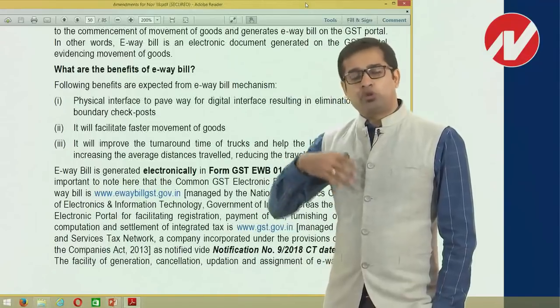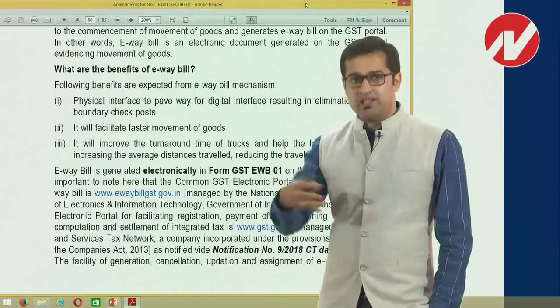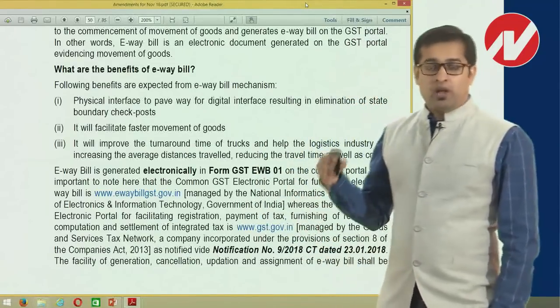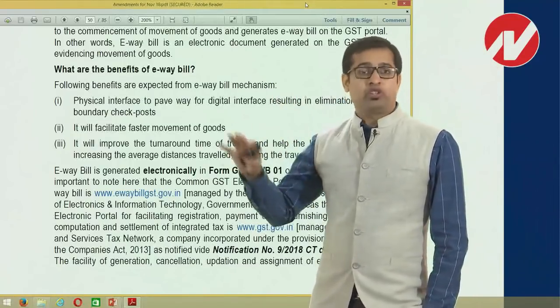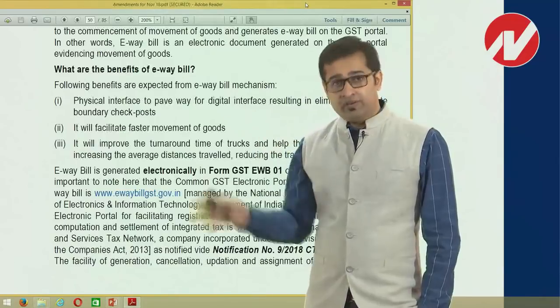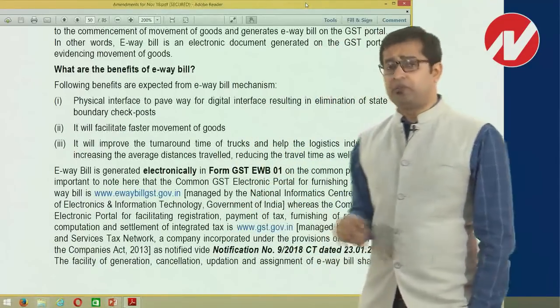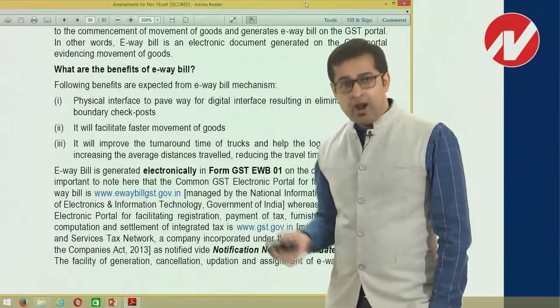So whosoever is your transport company through which you are supplying goods, whether it is by air, by sea, by road, by rail, whatever the mode and whatever the transport company details, entirely has to be mentioned, including the vehicle number. Even if it is your own transport vehicle, the vehicle number is still required. So basically, these are the details which are required to be given in Part B.